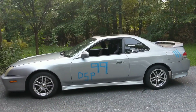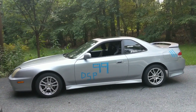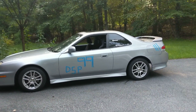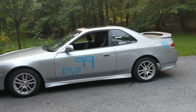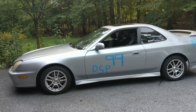As you'll see, the car's a little bit raised up, and that's because we're going to Duryea Hillclimb tomorrow. If you don't know what Duryea Hillclimb is, it's a really awesome hillclimb that I've been looking forward to since January 1st. And tomorrow is the day. Today, we have to get the car inspected so it passes inspection and is ready for tomorrow. So what have I done to the car to get it ready, and what's different?